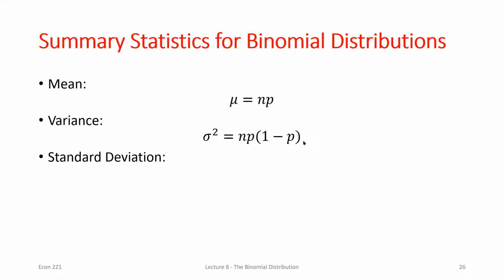Okay? And this kind of makes sense in that the variation I can see in the outcomes. If I flip a coin 10 times, first of all, there are only 11 possible outcomes I can see, 0 through 10. But if I flip it 100 times, yes, the probabilities of seeing a lot of the outcomes are low, but I could see any outcome between 0 and 100 technically. So the number of trials is going to increase my variance. And then the probability of success matters as well. If the probability of something occurring is 0.5, that's going to give a little bit more dispersion to my data than if the probability is something like 0.000001.